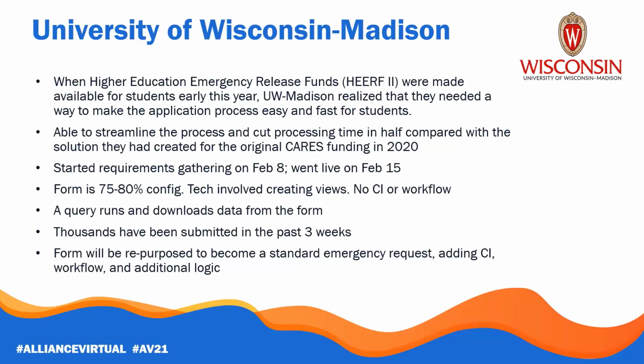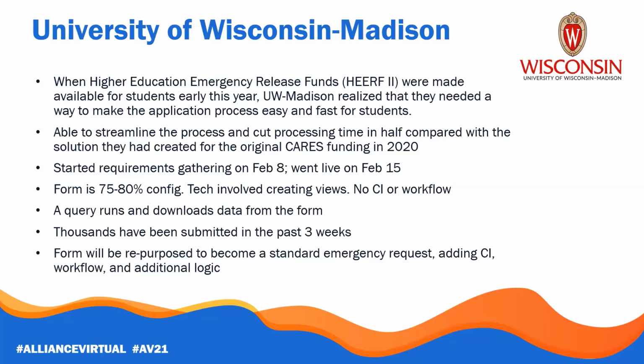The really cool thing about this form is that the university decided they needed to build something on February 8th. They spent 1 week designing, developing, testing, and deploying this form, and it went live on February 15th. It cut processing time in half compared to the process they originally rolled out for a similar CARES funding request last year. So it's a very efficient form. They were able to make it in a fraction of the time. So 1 week from initiation to go live.